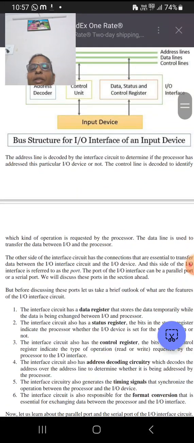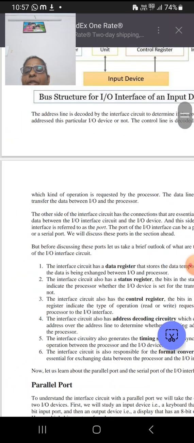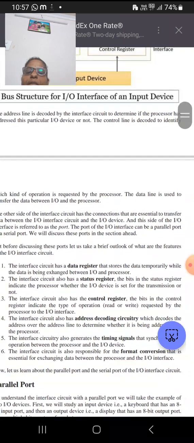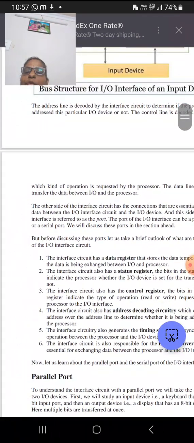The circuits decode to identify the kind of operation requested by the processor and the data transfer to the input-output devices. The other side of the interface circuit is connected to what is essential to transfer the data between the input-output interface circuits and the input-output devices.